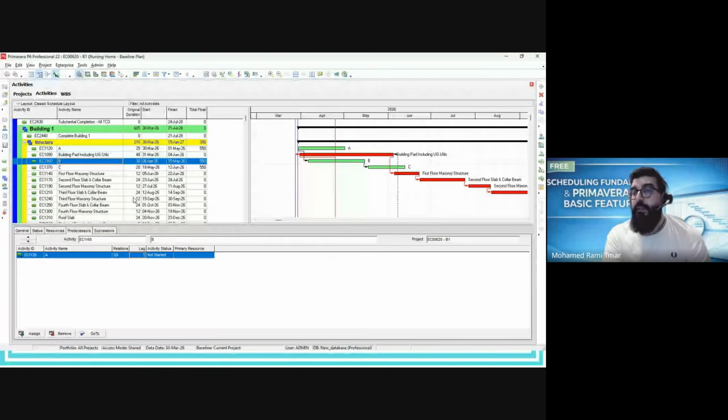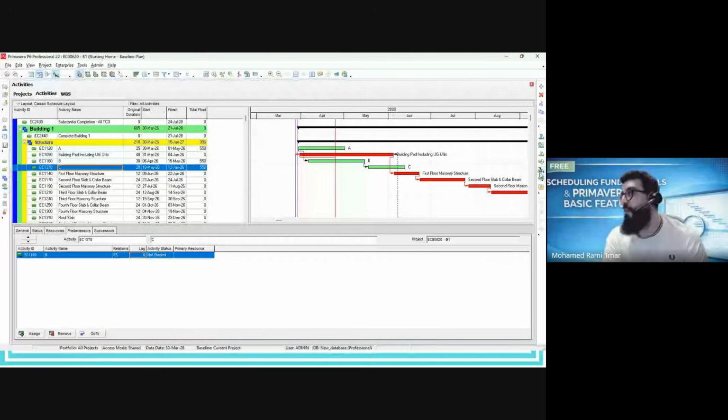And there is another way to create a link, from this shortcut here where we can add the link, and we can also use the mouse.